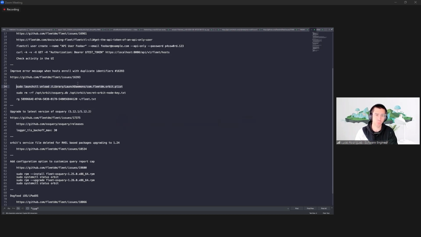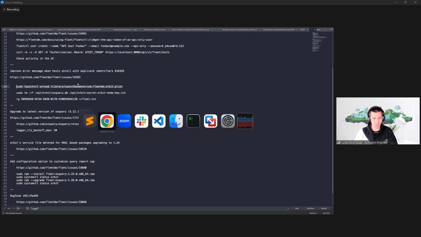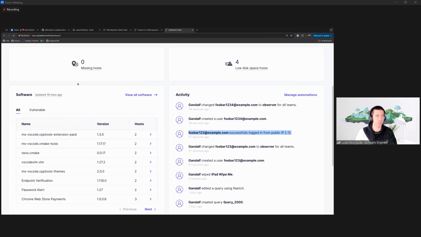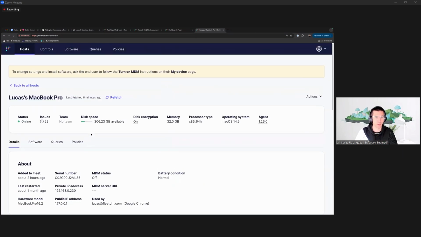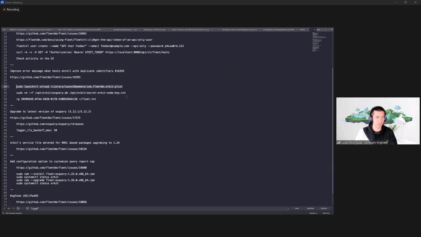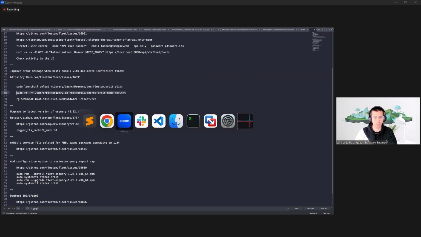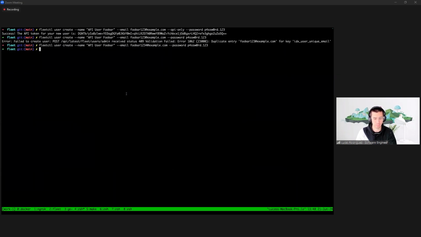So what I will do to demo this is, I have this Mac right here, and then what I'll do is stop orbit. So if I stop orbit, and then I delete these files.